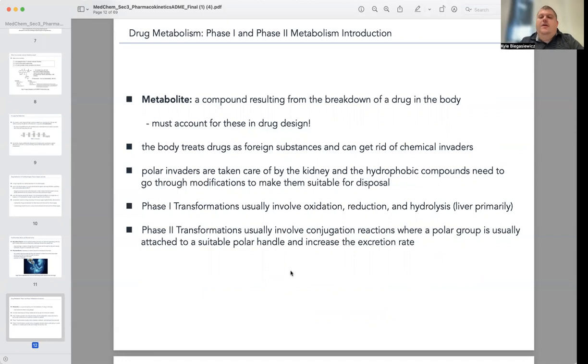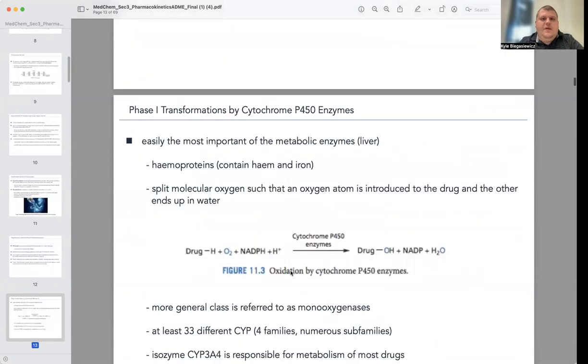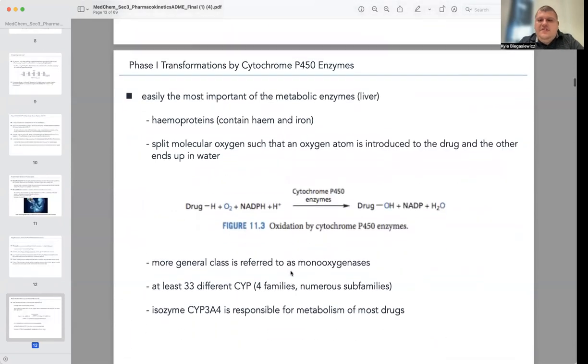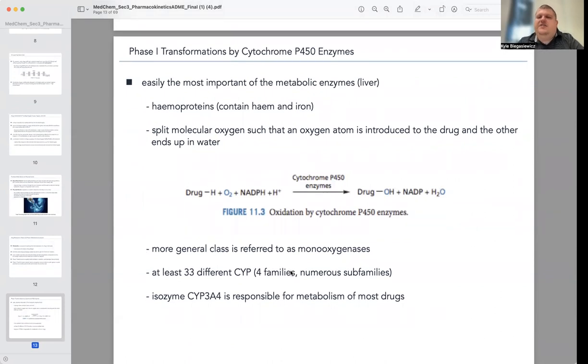Slide 12, understanding what a metabolite is and its importance, and that they're produced in both phase 1 and phase 2 metabolism is going to be maybe a focal point, I would say, of your exam. Slide 13, phase 1 transformation, cytochrome P450 enzymes, knowing that the P450 does these oxidation and reduction reactions is going to be super important. And again, you do want to come up with maybe a list of enzymes and what they do, and where they're going to be doing, let's say, an oxidation, for example, is going to be very important heading into the exam.